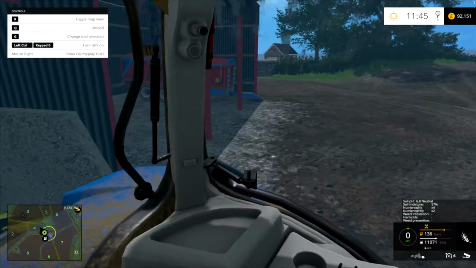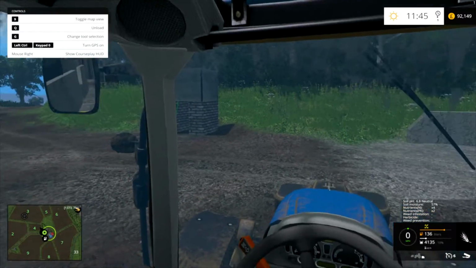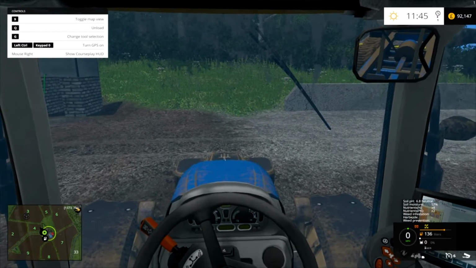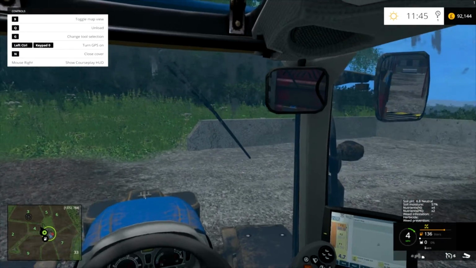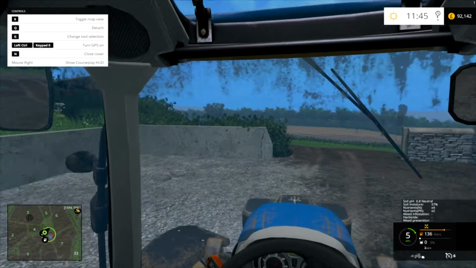I have been messing about with getting my keystrokes bound to some of my steering wheel, so I've got on and off on the steering wheel now, which is quite nice. And I've got lift and lower of implements. I need to bind Q to something really as well.